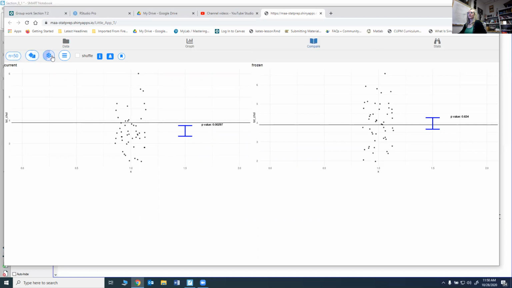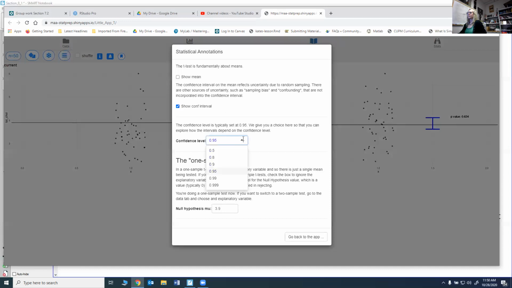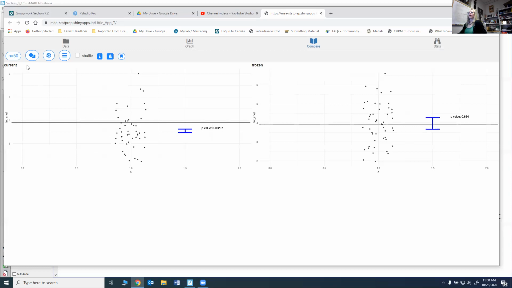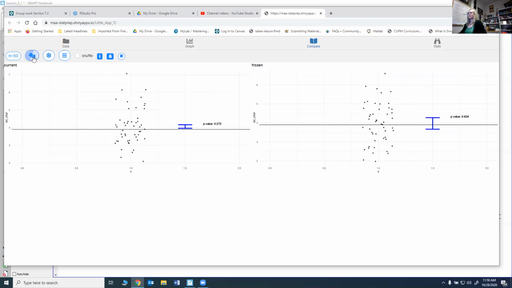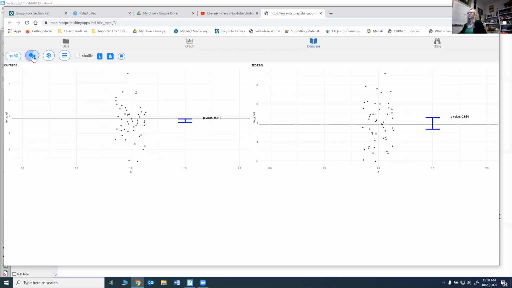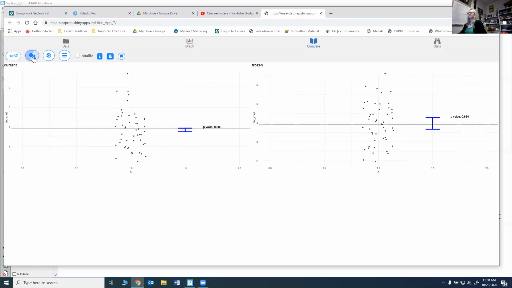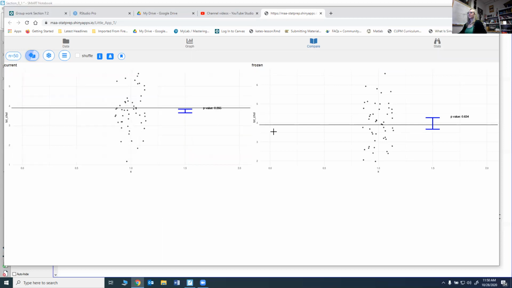Normally we have 95%. If I change it to 50% to make life a little easier, then I can see a little better. I can take my samples again. Notice, if I did it 10 times, it looked like about half of those captured and about half of them didn't. So that's what we mean by capturing it. The parameter is fixed out here in space somewhere. We're just trying to put an interval around it. So that's what we mean when we talk about this.